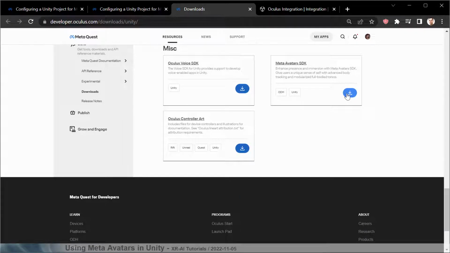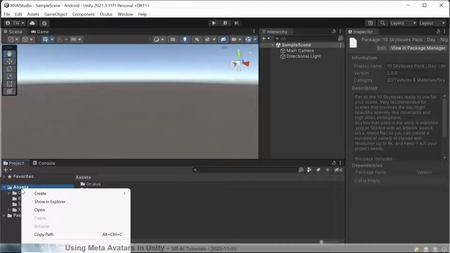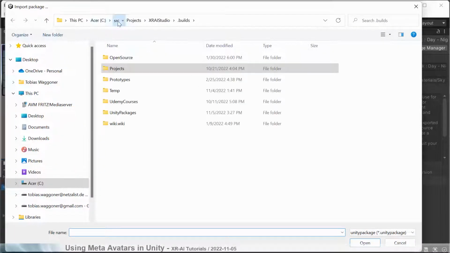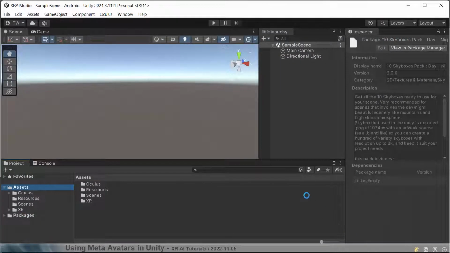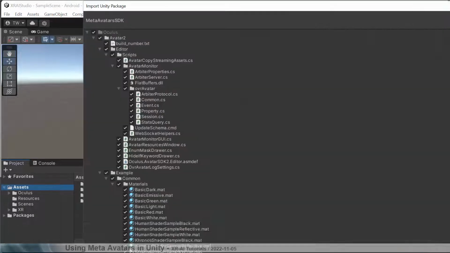After downloading, we can import this into Unity. And again, this is quite simple. Go to Assets, then Import Package, Custom Package, and navigate to wherever you stored your just downloaded package. This is the Unity package, Meta Avatars. Select this one, open it, and then import everything into your project, and we are good to go.